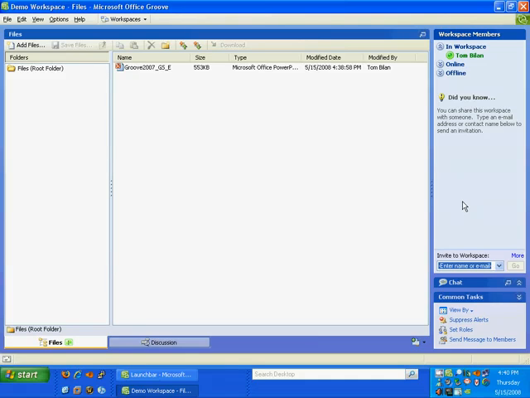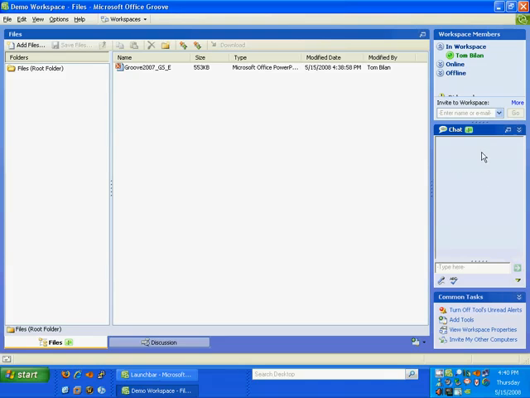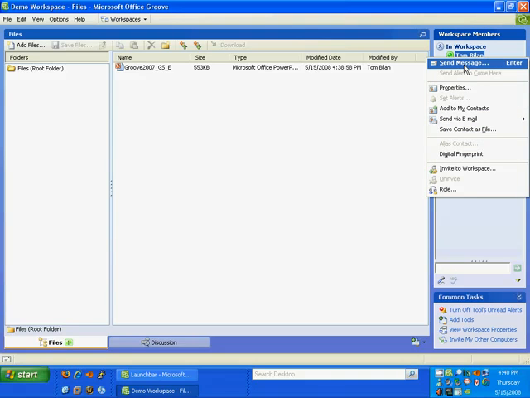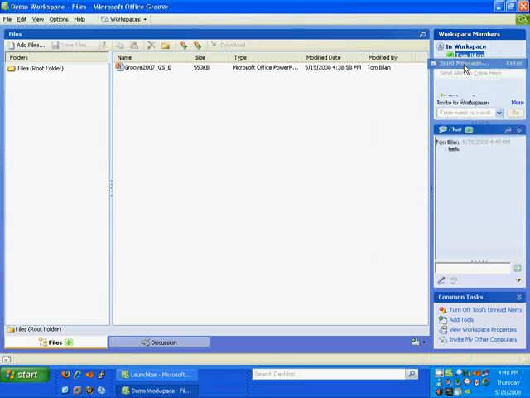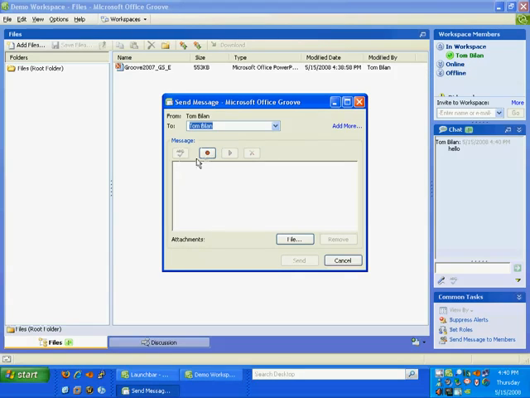And once they get that invitation, they're allowed to jump into this workspace, and it automatically synchronizes everything that's going on inside the workspace with them. Also here inside the chat, anything I type in here automatically gets synchronized to everybody. Additionally, you can send direct messages to people by right-clicking their name and hitting send message, and that will just go to that person. You can also record a voice message, and that will get synchronized.